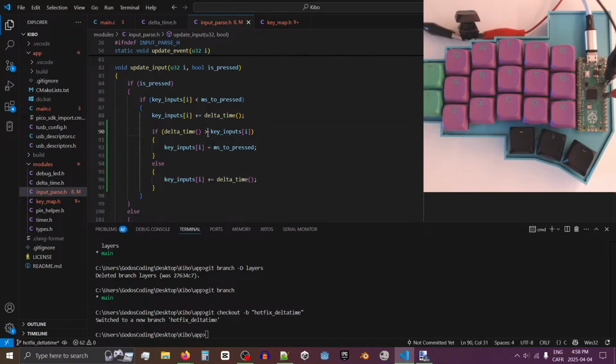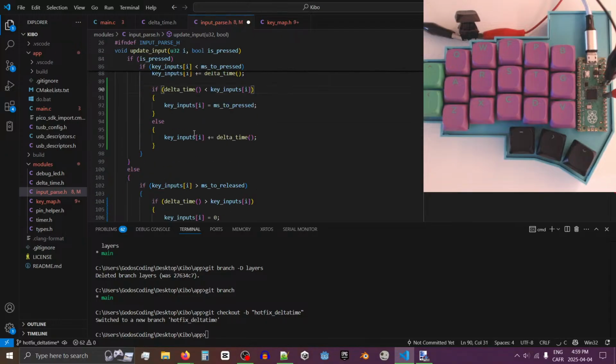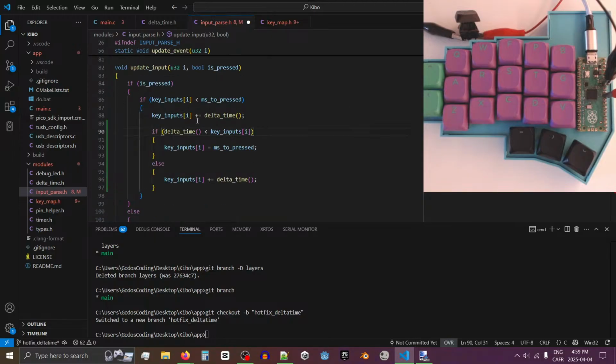Okay, if that time is smaller. No, not necessarily. Plus delta time. So it's actually, yeah, it's actually if this plus delta time.